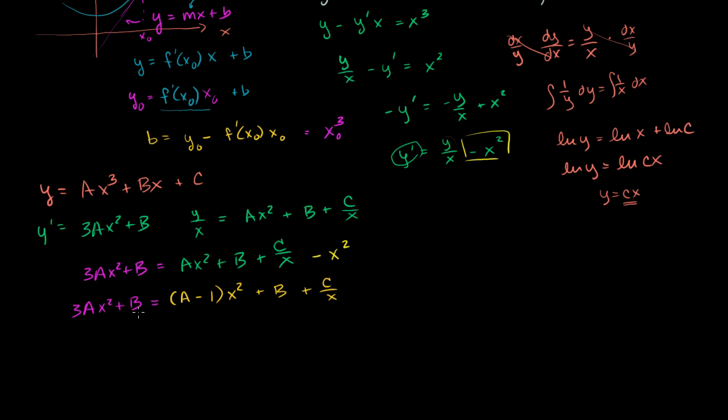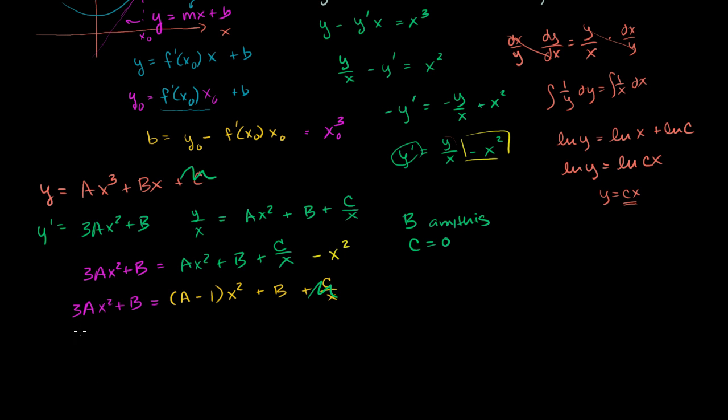So this is what the right-hand side simplifies to, and this is what the left-hand side is. And so in this, we have no constraint on b. So b so far can be anything. There's no c term over here. And more importantly, there's no 1 over x term over here. So c would have to be equal to 0. There's no c. So c is equal to 0. This term does not exist.